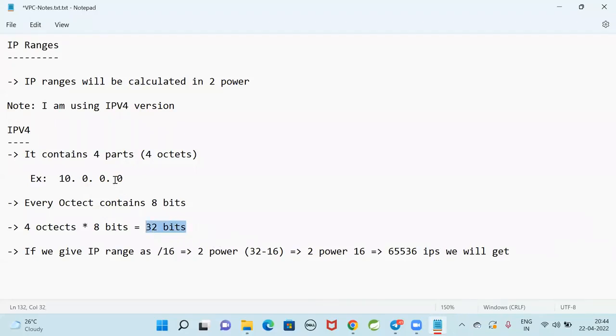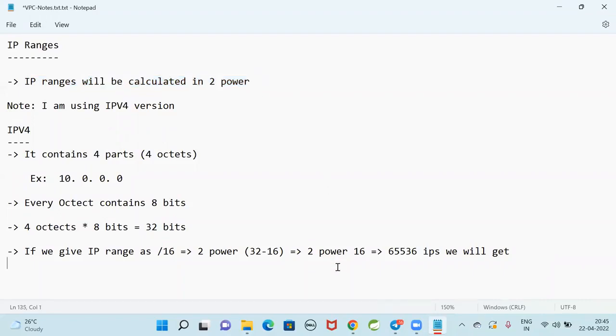Here 8 bits, here 8 bits, here 8 bits, here 8 bits. So in total, 4 octets are available, and every octet can contain 8 bits, so the total IPv4 address can contain 32 bits. This IP address range will be calculated in powers of 2.